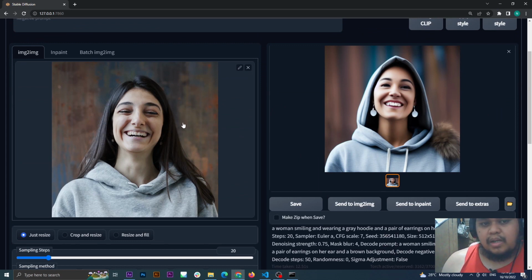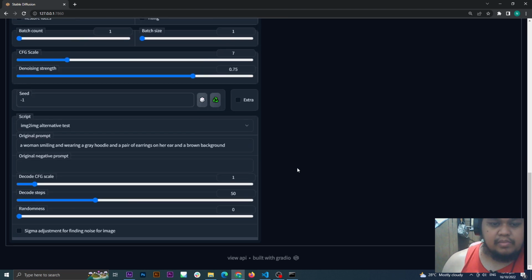We want an output that is really based on this, but has a digital painting style, right? So the next settings we'll do is lower the decode steps. The steps that work best for me are 33, and for the decode CFG scale 1.1. You can play with this one.